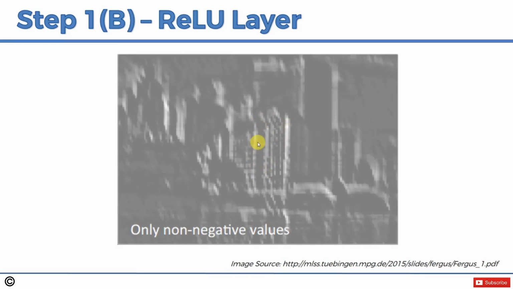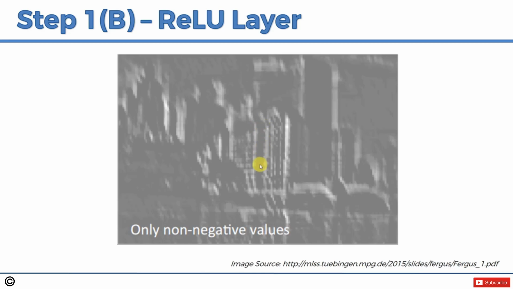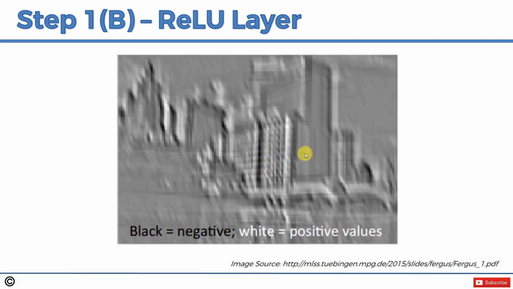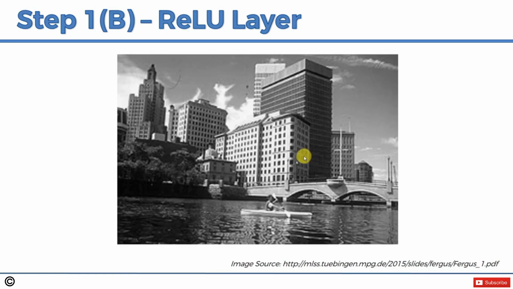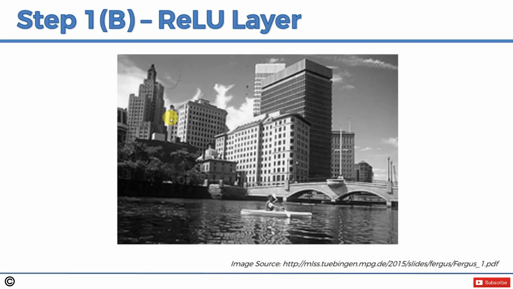So think of it in terms of linearity. It looks like when you go from white to gray, the next step would be black, right? It's a linear progression from bright to dark, and therefore this is kind of like a linear situation. When you take out the black, you break up the linearity. Let's try another one. And at the same time, it's still that same building. It's not like you're blending two buildings into each other, but that is secondary. The main point is breaking up the linearity.